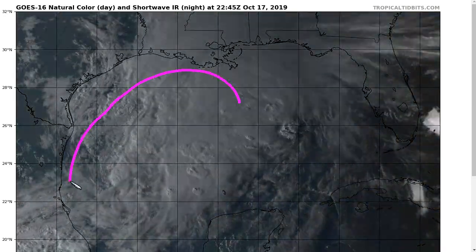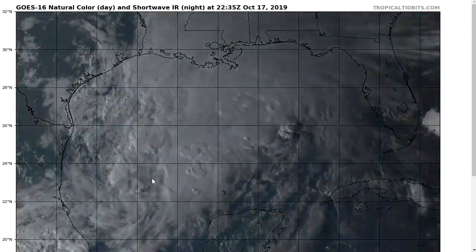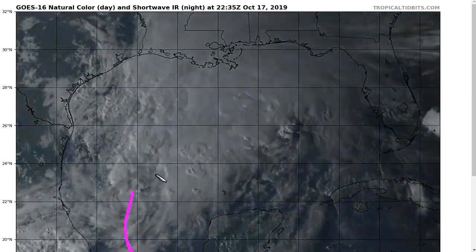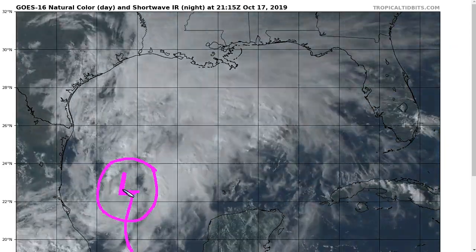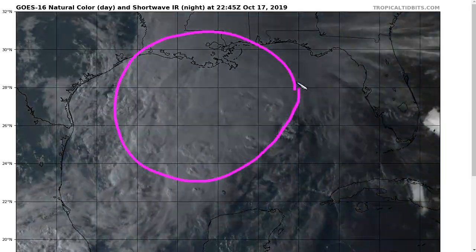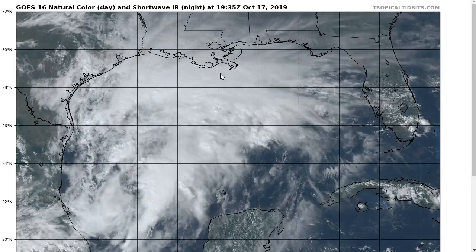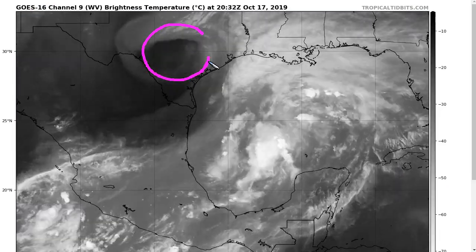We're watching the development of a storm in the western Gulf of Mexico — pretty typical late-season kind of development with a combination of tropical and non-tropical influences. We have this broad low, which was kind of a tropical disturbance that came up out of the Bay of Campeche, now centered in here, with the recon plane finding a broad closed circulation. We also have this large cloud mass off to the northeast, in association with a lot of baroclinic forcing due to an upper-level trough over Texas, which you can see better on the water vapor loop here, shown rotating aloft.